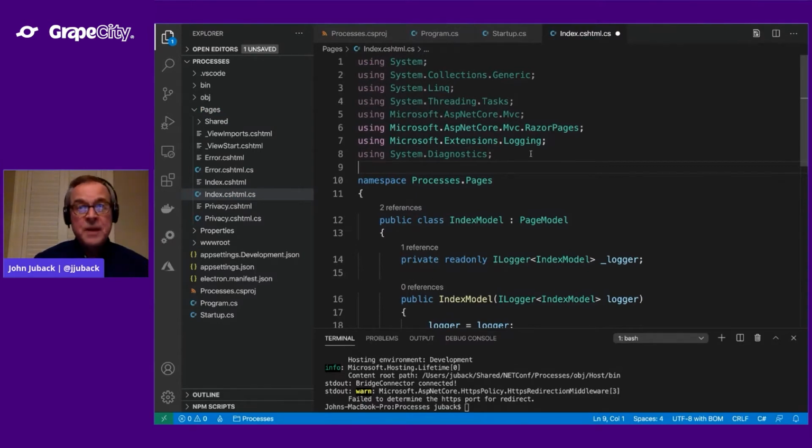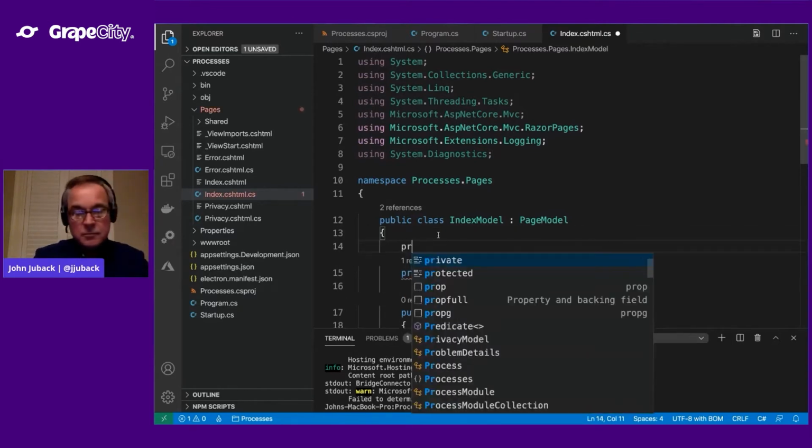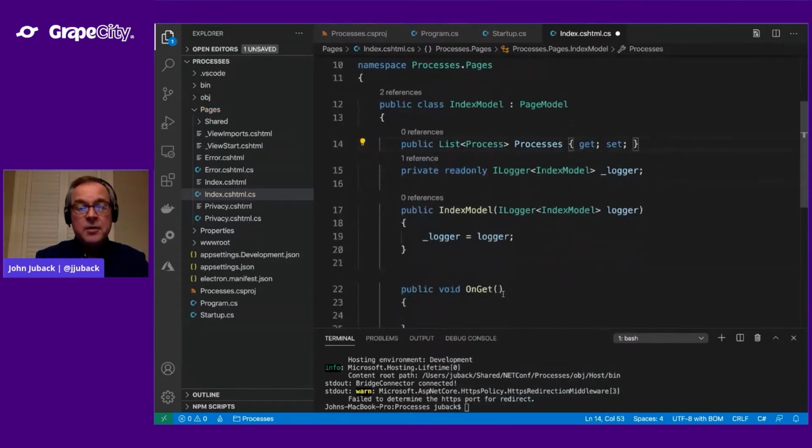And then we'll drill down to look at details and show other features that you can do with Electron.NET. So after the using statement, I need to add a property to my page model. This is just a list of system processes.